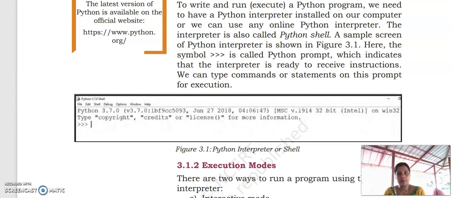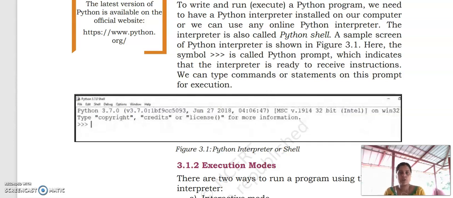If we are planning to do programming in Python, first we have to install Python to run our program. For this purpose, the Python interpreter is needed. Already we specified what an interpreter is. It is used to convert high-level language to low-level language, and line-by-line execution takes place. So we can install the Python interpreter, which is available online.